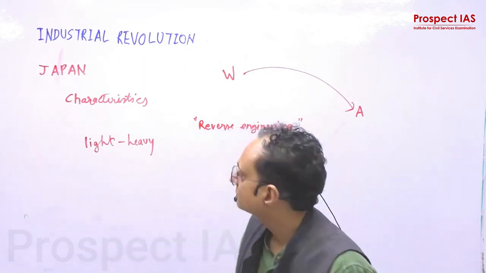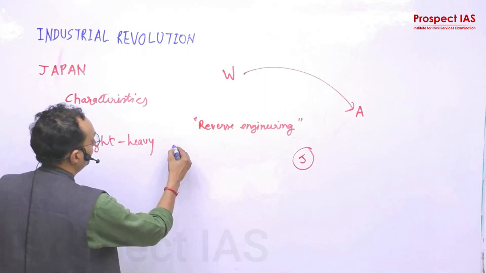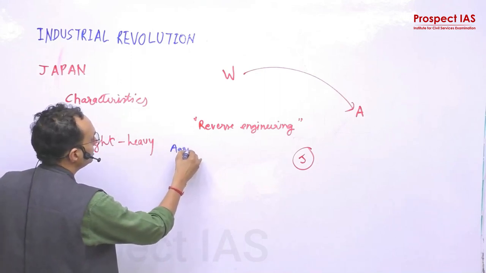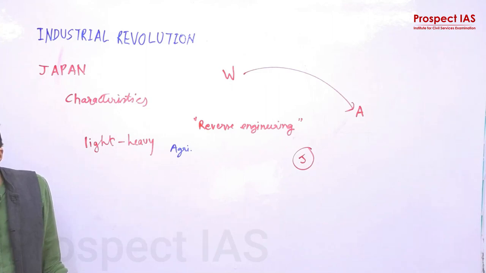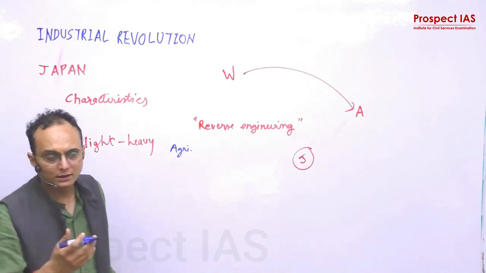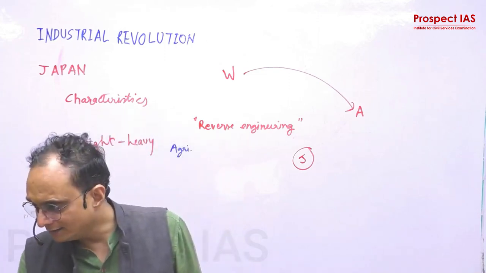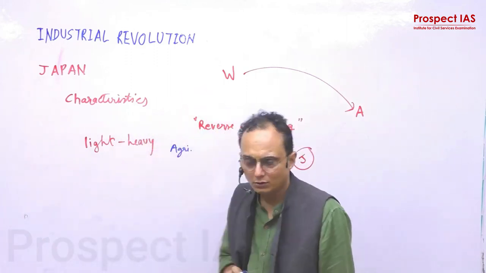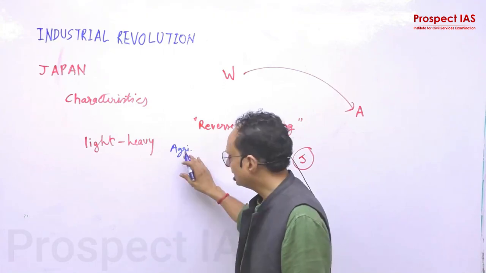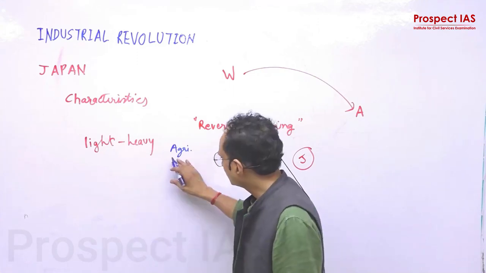Next feature, what had happened in England? First, agricultural revolution took place. It was not referred to as a separate revolution, but suddenly by introducing new innovative methods in agriculture, the agricultural surplus in England rose to new heights. So the problem of productivity in the agricultural sphere was solved. So that's why it was called agricultural revolution.